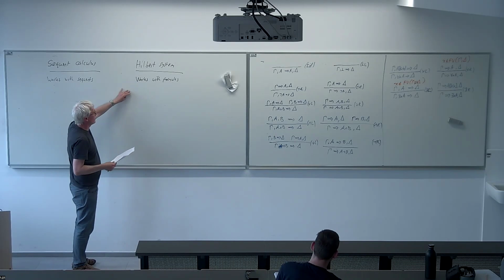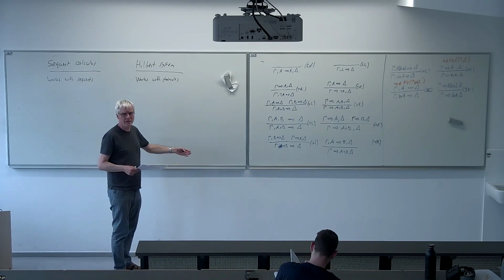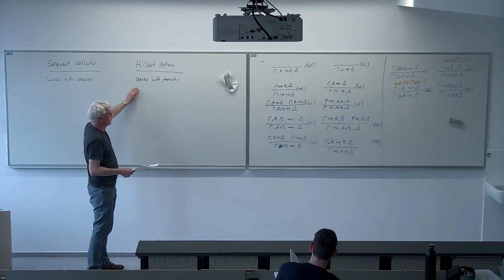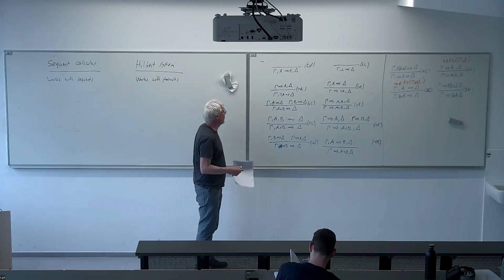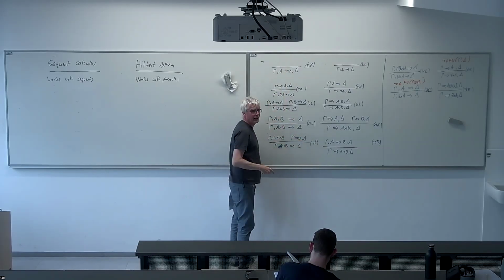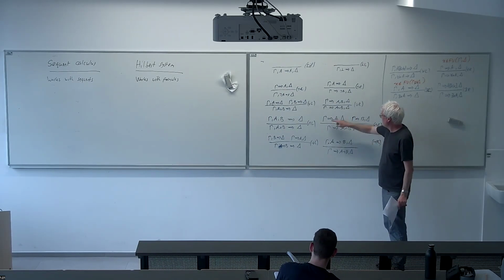Then the style of the system is quite different, in the sense that the Hilbert system had a whole lot of axioms and very few inference rules. So modus ponens and generalization were the only inference rules. Whereas here, maybe something I didn't sufficiently clarify was that when I write a rule with nothing above the line, it's basically an axiom. So every rule you understand as: if you can prove all the premises, then you can apply the rule to the proofs of those premises and derive the conclusion.